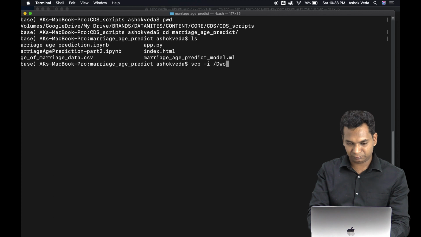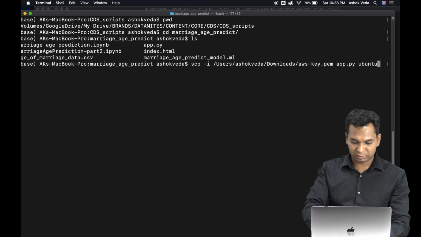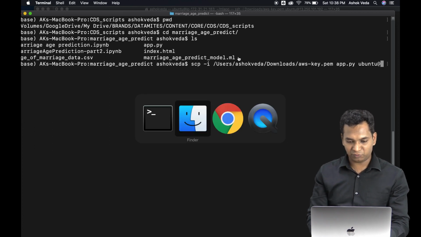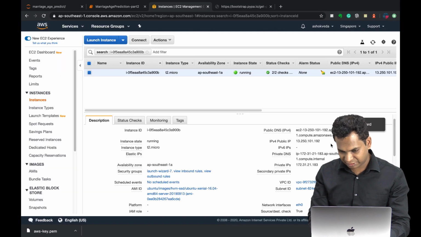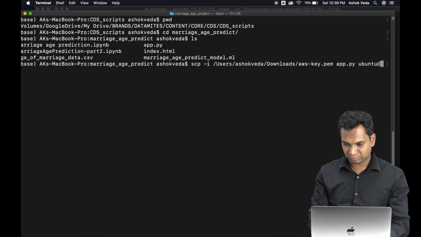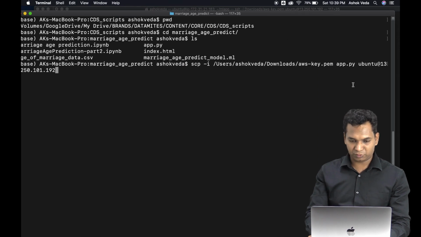Then I have to give the AWS key, which I should create in Downloads. The key is important. Then the local file app.py to the Ubuntu server. For that I first need to give the username ubuntu, then at, and the IP number of that instance, which is this. That's good enough.